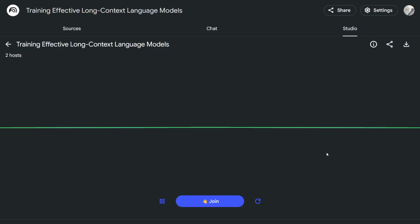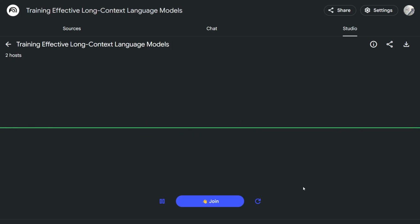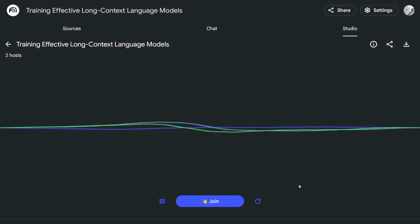That's a great question. It does touch on how even smaller models can benefit from longer training, yes. Okay, let's unpack this. While it doesn't explicitly focus only on small models, the research shows that this technique of long context training is quite effective, even for the smaller models. What's fascinating is the paper uses an 8 billion parameter model as their starting point, and they got amazing results, even with that smaller size.